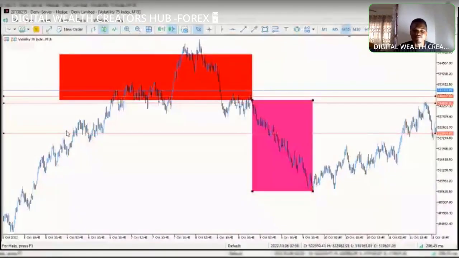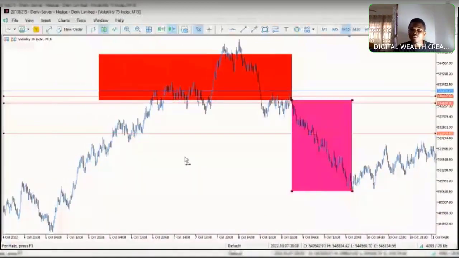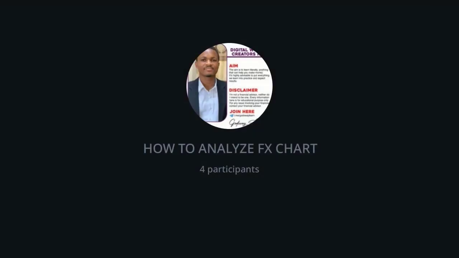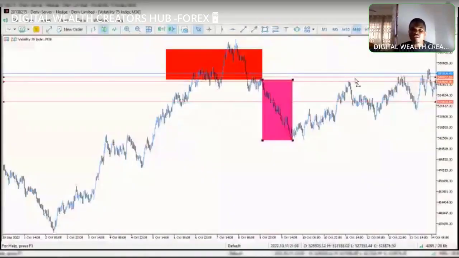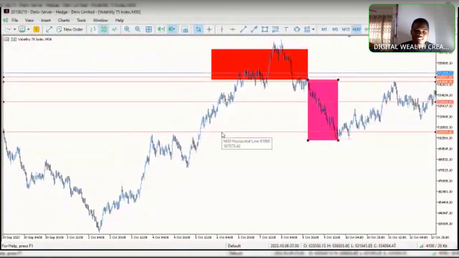The first TP, we set it based on a previous structure. You can also do it over here, but in case you want to go to another time frame, like the 30-minute time frame, and set it over there, it is pretty cool. On a 30-minute time frame, you also look for a previous point of interest where the market reversed. So you just set it maybe a little bit above, or you can set it on it.